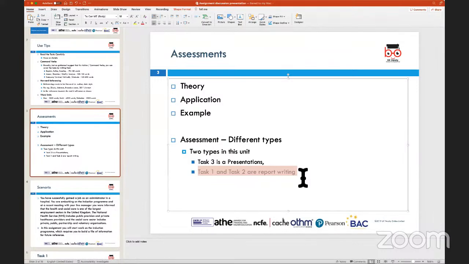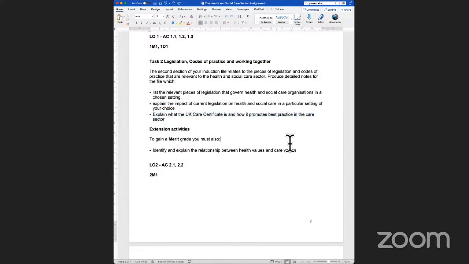That means essentially I will be required to create a Word document, and that would be for task 1 and task 2. So it is important, if I look at the Word document, to basically skim through the document first, very briefly, and then understand what the assignment is asking me to do, what kind of output document it is asking me to produce. So when you submit an assignment for this unit, what will come to us for the purposes of marking an assessment is going to be two documents. One will be a Word document consisting of task 1 and 2. And the second part is going to be a PowerPoint presentation, which will be with some speaker notes.